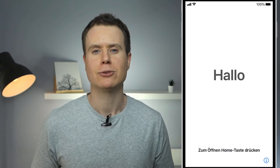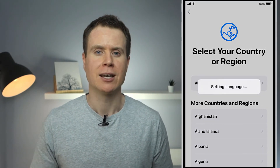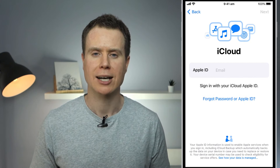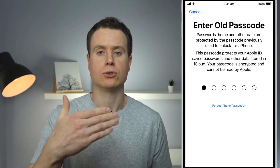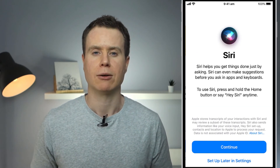To restore your new phone from backup, after switching it on you'll need to connect it to the internet and run through the activation process. You then get to a screen where you are asked how you wish to restore your apps and data. Click on 'Restore from iCloud Backup' and provide your Apple account details. You're asked to provide your PIN code used on your old phone, followed by a new PIN code, and then you're asked which backup to restore from. I'll choose the most recent one, and then we're taken through a few more steps before the phone begins the restore process.